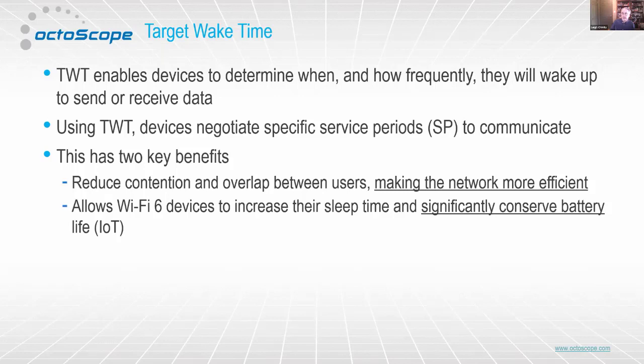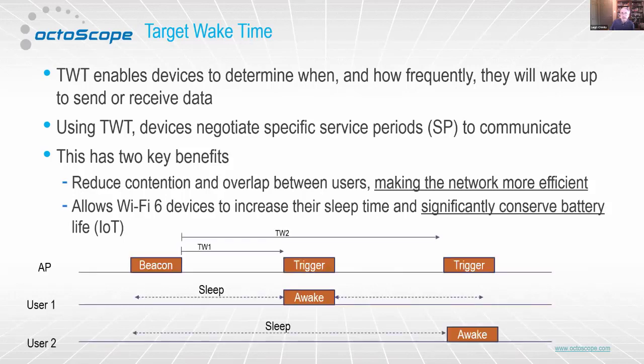So that conserves battery. And the other, which I haven't really mentioned yet, so I'm mentioning it now for the first time, and then we'll describe it a little bit more, is the ability to reduce contention between the users by avoiding simultaneous transmit of those devices. And that makes the network more efficient because you have fewer collisions, and it makes the devices more battery efficient because they only have to send their packets once. Again, we'll talk about that.